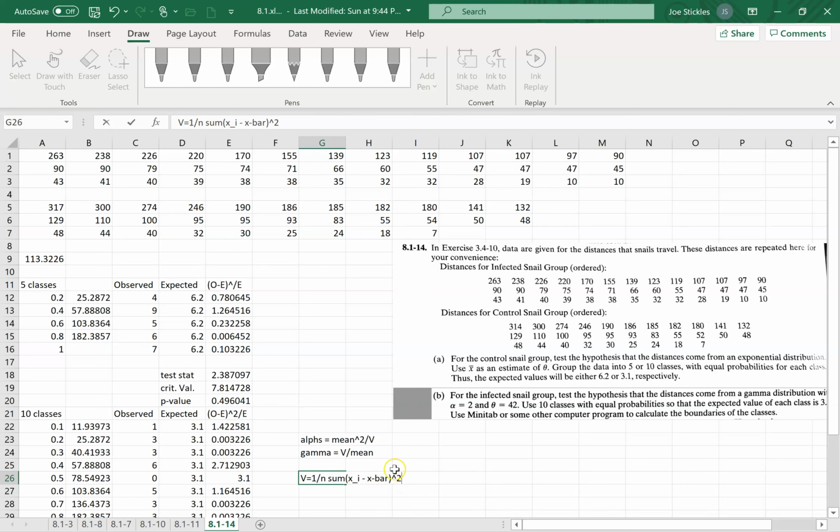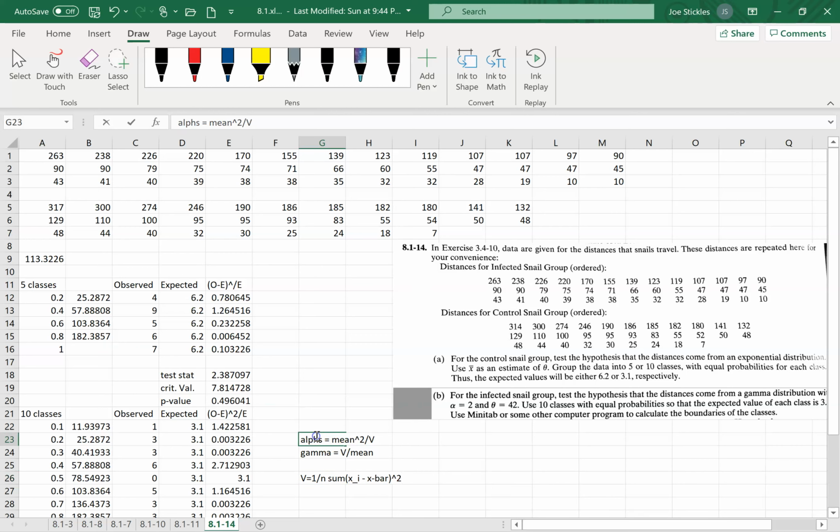So this is the sample mean, and then we divide it by n. This is basically treating the data like an entire population rather than a sample. That's all the difference with the n in the denominator versus the n minus 1 in the denominator. Luckily, Excel calculates that for us.